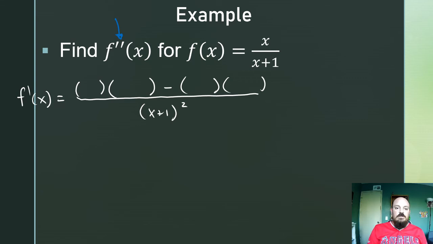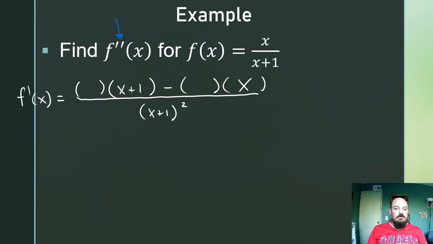And it's derivative of the top times the bottom, which is x plus 1, minus the derivative of the bottom times the top. So I always like to do that. I like to fill in the ones where you don't have to do any work. Now I'm going to do the derivatives to fill in those last two blanks.